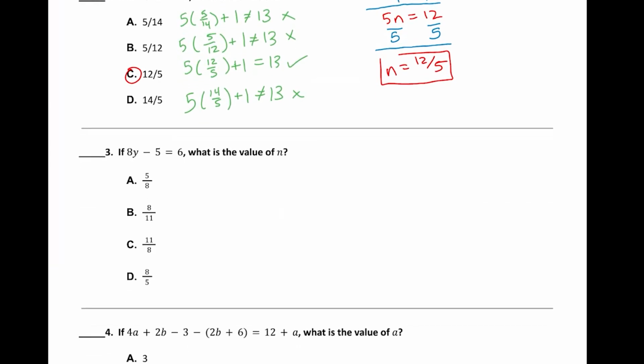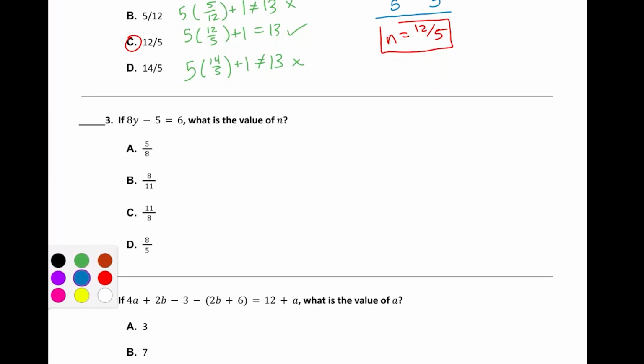Number 3, we'll work this out just like the previous two. I'll go ahead and rewrite the equation over here. Looks like we have a typo here. The value of n, that should be the value of y. Sorry about that. Let's go ahead and, oh, well, it's going to let me fix it. That's close enough. What's the value of y?